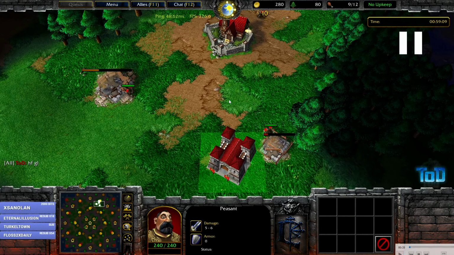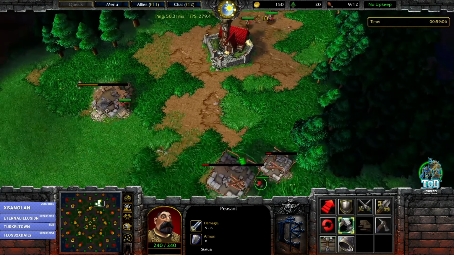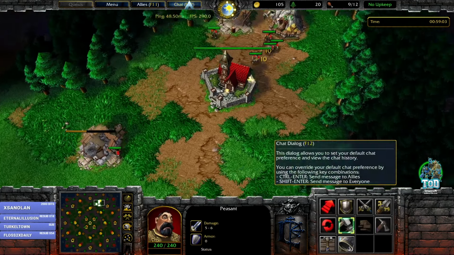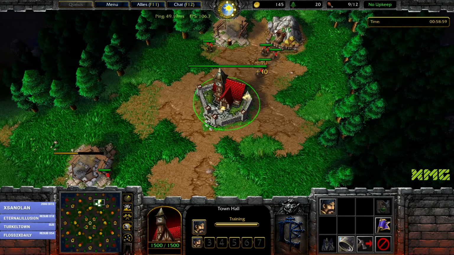I like to build my base like this because I will build towers here behind. And you need to have enough space inside for double sanctum, double workshop, a bunch of towers to protect your main. So I build the farm up to 100 hit points, then I make the barracks. Then the next peasant to come out will finish that farm that I had already started.